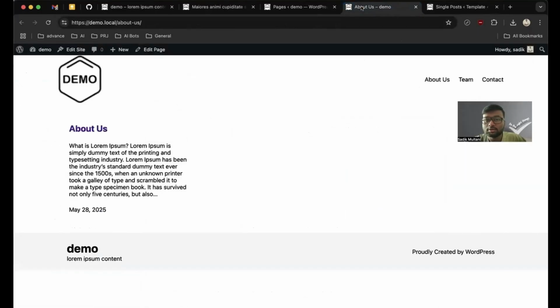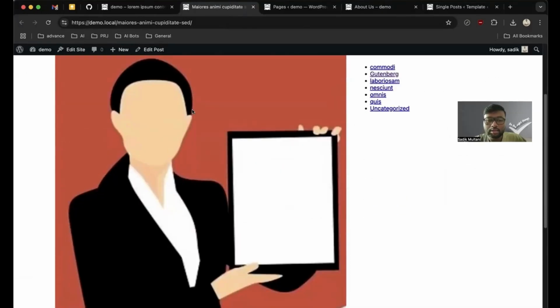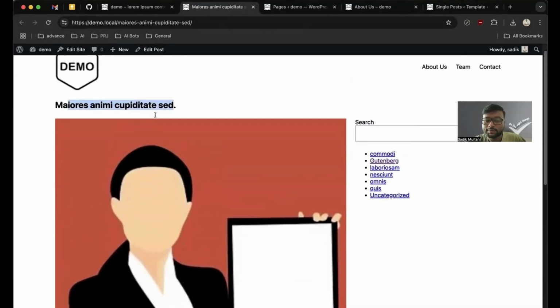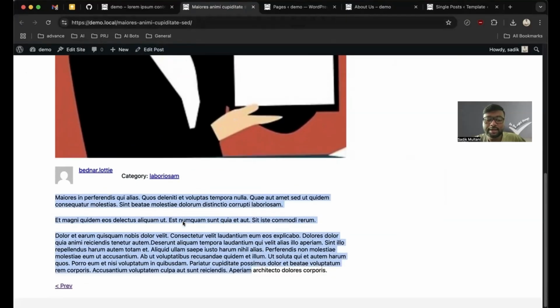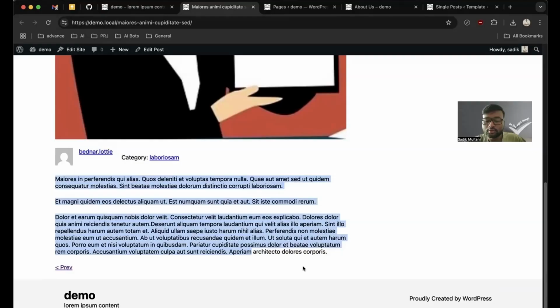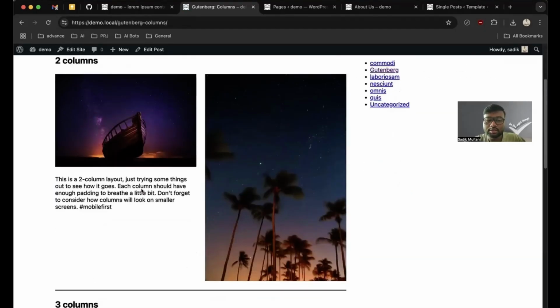And it's saved. So now if we refresh our single post, then here we can see on the top the post title, then the featured image, and post meta like author information and category, and here we can see the individual post content. So as this one is the latest post, we can't see the next post in navigation here, right? We can see the previous post navigation, so we can hit previous, and here we can see next and previous both, right? And this post doesn't have a featured image, that's why it's not showing. We can go more previous, and here we can see.